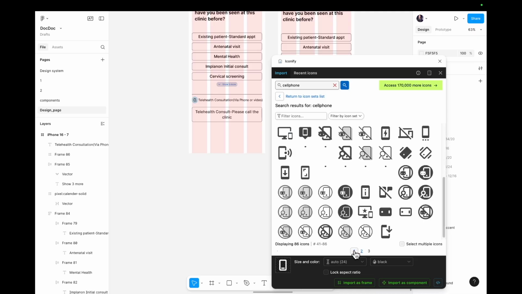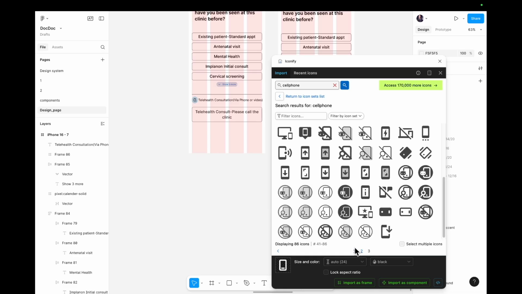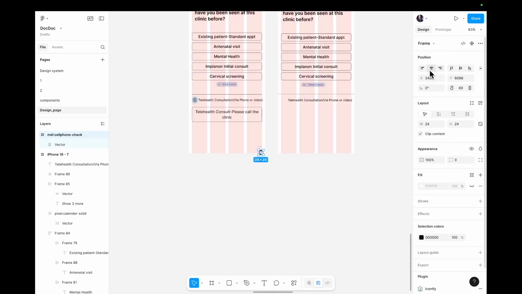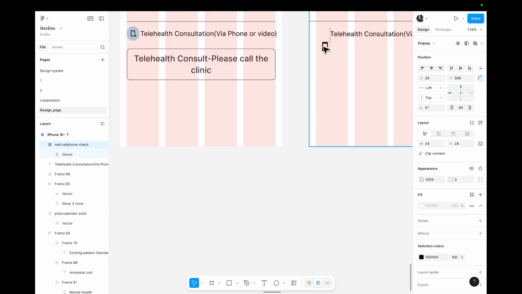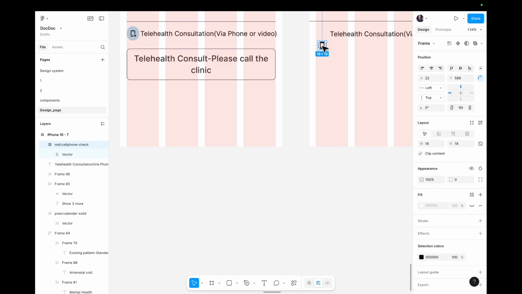Can't find. We can get this one instead of plus having a tick here. So let's see how it goes. So I will make it very small. And we have the auto layout.